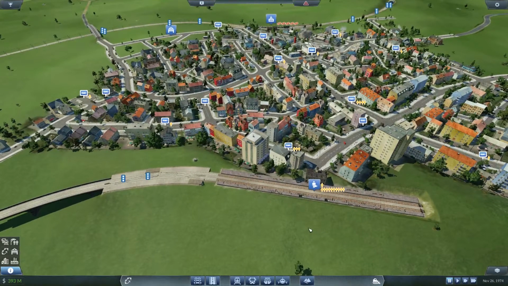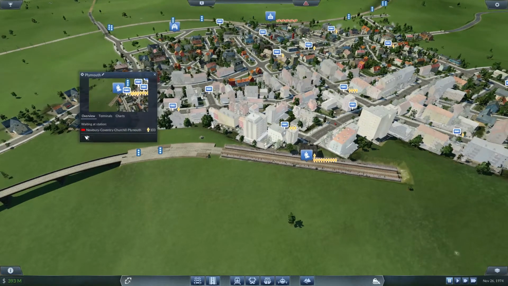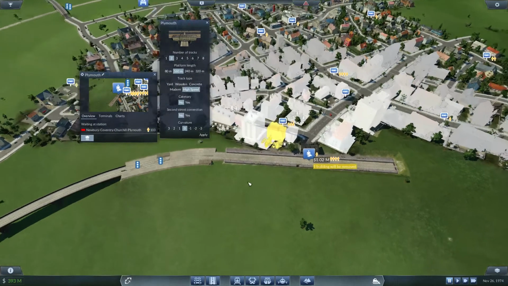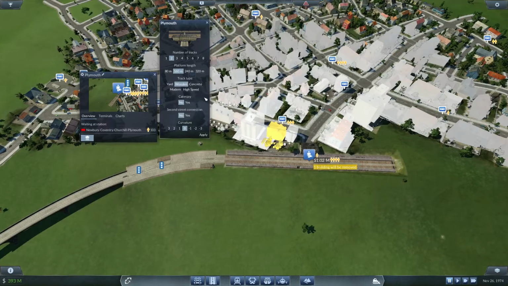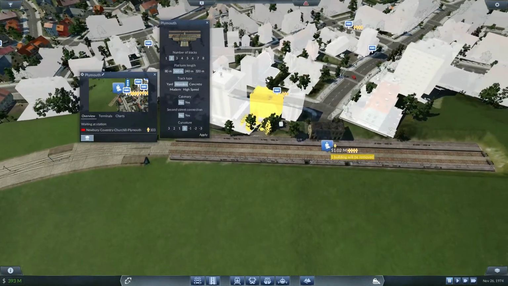Do we have scope for improving this station? Let's have a look. So that's where it is at the moment. We want to put high speed. It's deleting a building. It's doing that, which is interesting. Yeah, because I've got a track mod in here, this impacts on the track types available here. And I think we saw that in a previous episode.